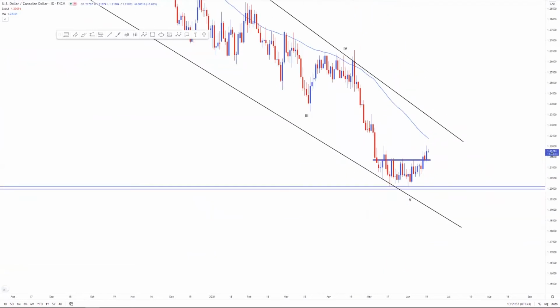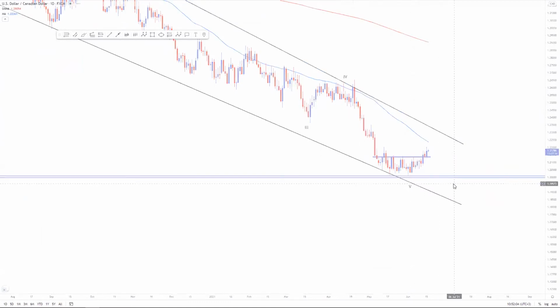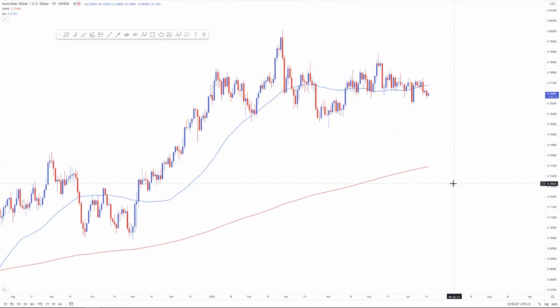If you go to the daily chart, it's in line with this trend line that we're watching, okay? This trend line. So I want to see if market can come and respect where this trend line is before we get any movement to either side. Okay, so that's what I have on USD CAD. Let me not waste so much time there.